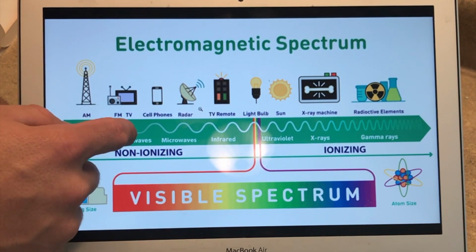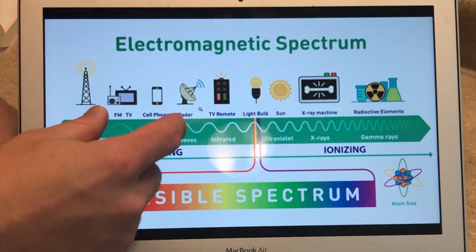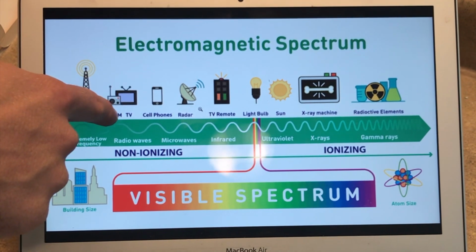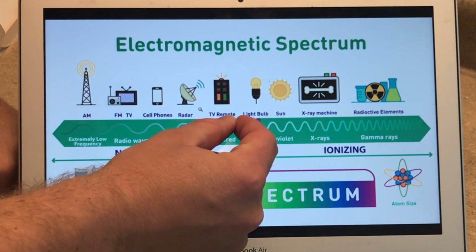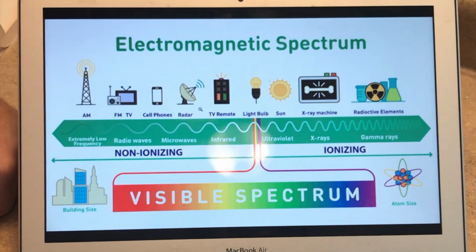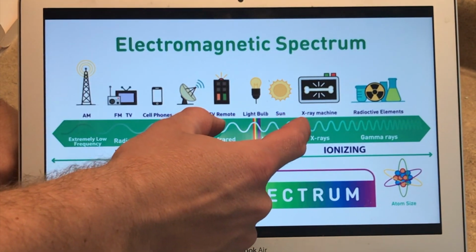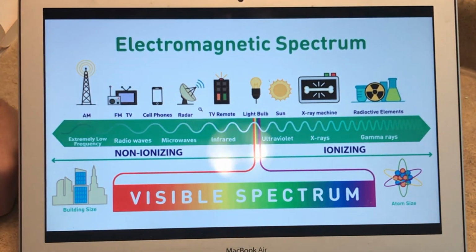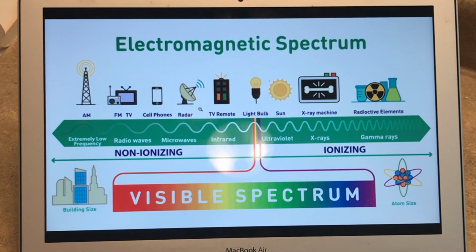Now, to go from here to there, you don't need to change anything other than how far apart the wavelengths are. If I take a radio wave, and if I make it shorter and shorter and shorter, I could turn that radio wave into visible light. Likewise, if I could take visible light, and if I could make it longer, I could take that wave, and I could make it a sound wave. Cool, isn't it?